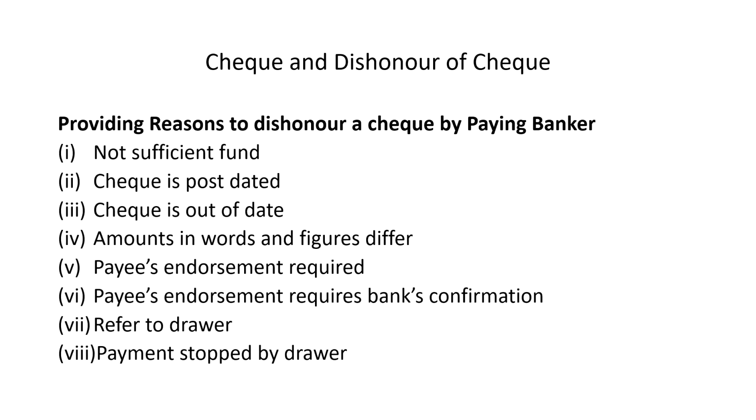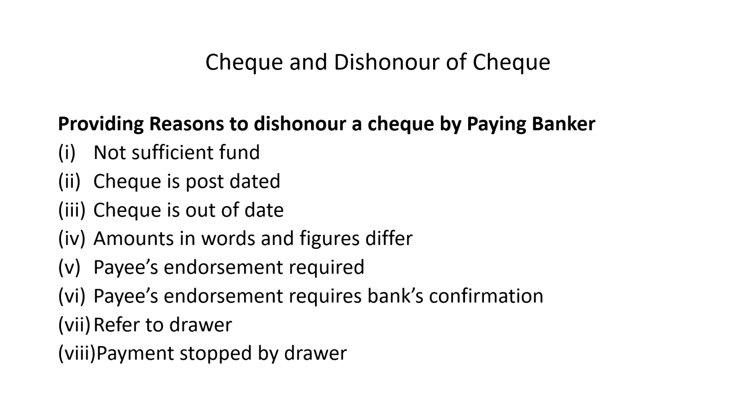So, there is not only a single reason; there are several reasons for which the bank can dishonour the check. When the check is dishonoured, the paying bank may return it with certain reasons, the circumstances which I have just read out. Every bank has a leaflet on which these circumstances are available in printed form. The banker will attach it and put a tick mark on the specific grounds on which he is dishonouring the check. This is very important as far as the banker is concerned, providing reasons for dishonour of a check by the paying banker.